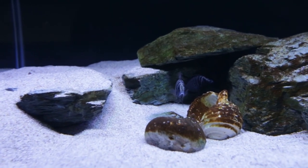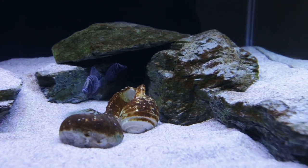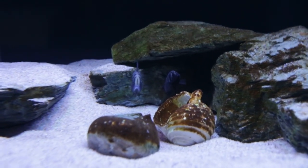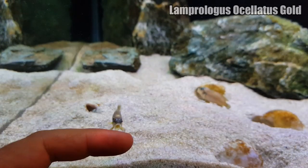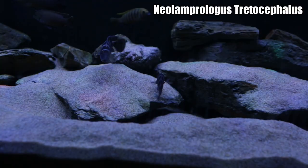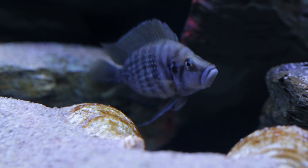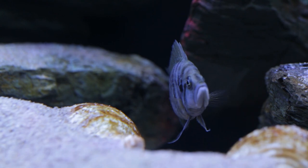Although calvus are hunters and evolved fry-eating machines, they are a surprisingly peaceful fish and make a great addition to a Tanganyikan community cichlid tank — as long as the fish you keep them with aren't small enough to fit in their mouths. Shell-dwelling cichlids are an example of what not to keep with them. It's also best not to keep them with aggressive fish, as calvus can be quite shy. Give them plenty of rocks, caves, and a large shell or two per fish.